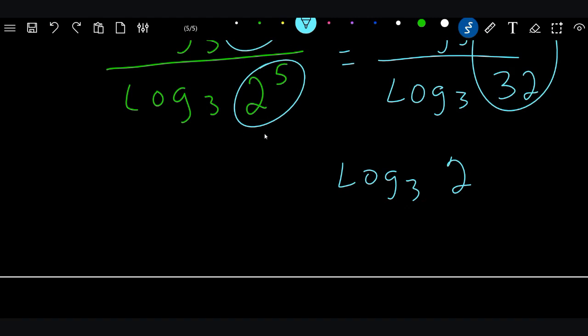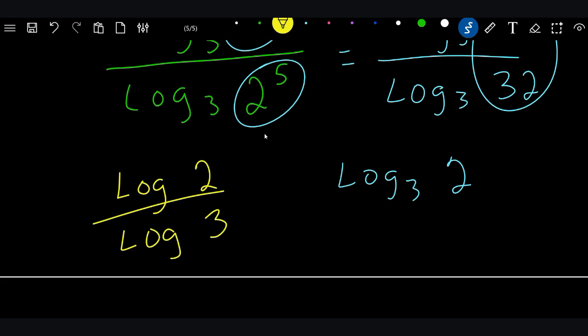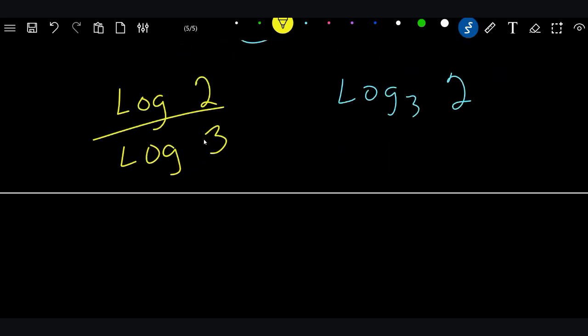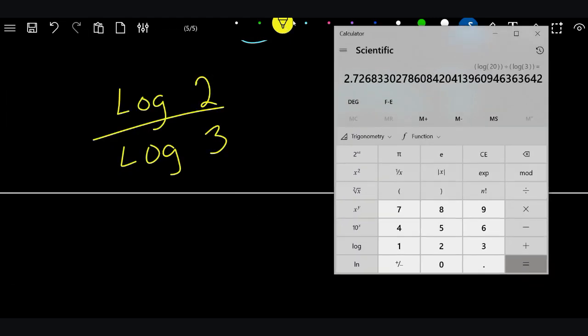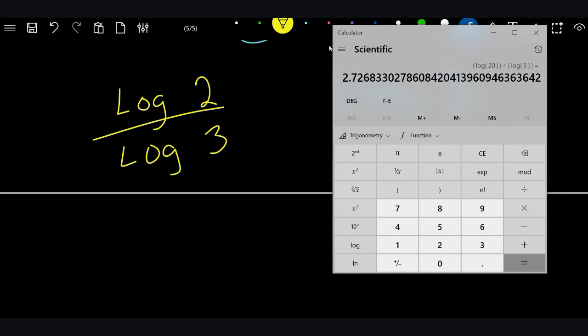Our calculator can't solve that. We can solve it, okay? And the way that we do it is with the argument over the base. So we would do the log of the argument 2 over the log of the base 3. And we go ahead and do that on our calculator. So log 2, so let's get the calculator back out. And we'll do, I think I can cheat a little bit here. No, it's not going to let me. I got to clear it out. So parenthesis 2 log, close parenthesis, divided by parenthesis 3 log, close the parenthesis.